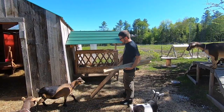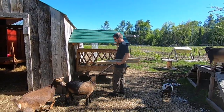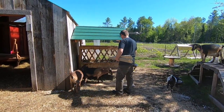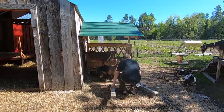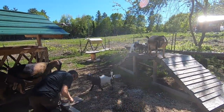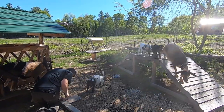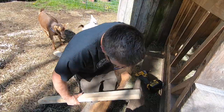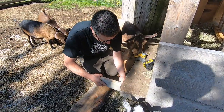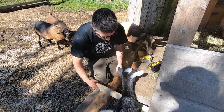It's time to extend the side of the feeder. They have more room than I finally remember to. What do you think, Hope? Do I gotta cut this? Let's see. Nope. Awesome. I like it.